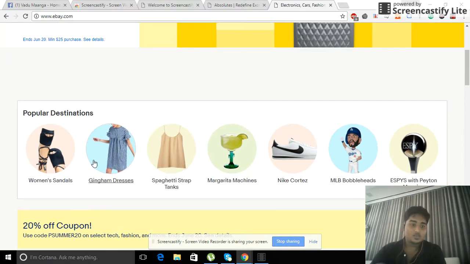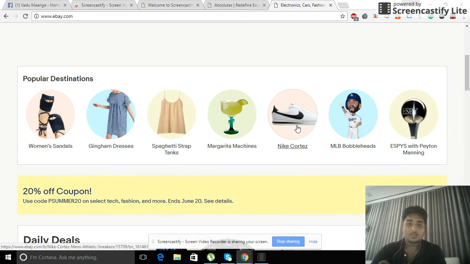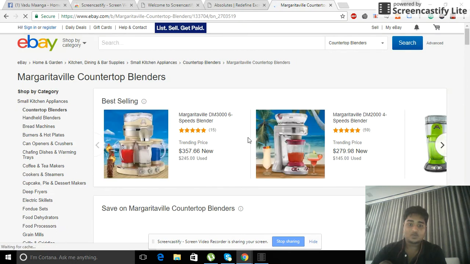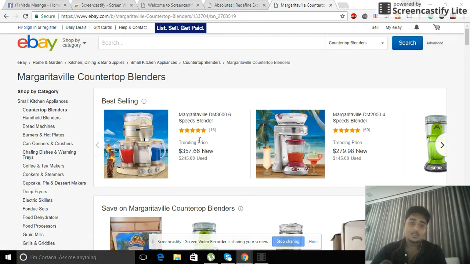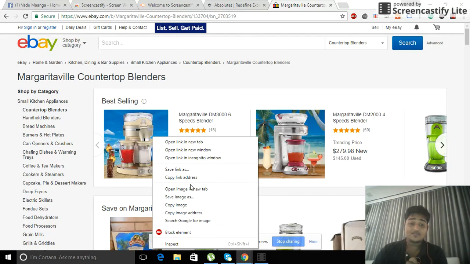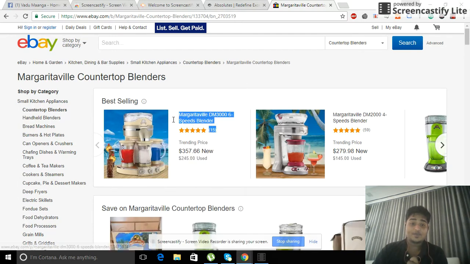Now we know this is showing dresses, spaghetti strap tanks, macaroni machines and all the stuff. But it takes a lot of time to go inside and check a price like $357.66. When you're going for analysis of the data, you need to have it in order, so you can't just save images and copy paste the text.